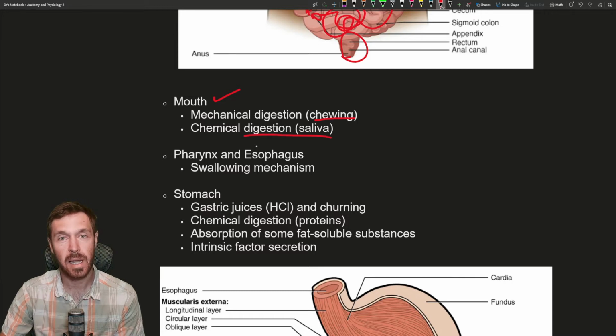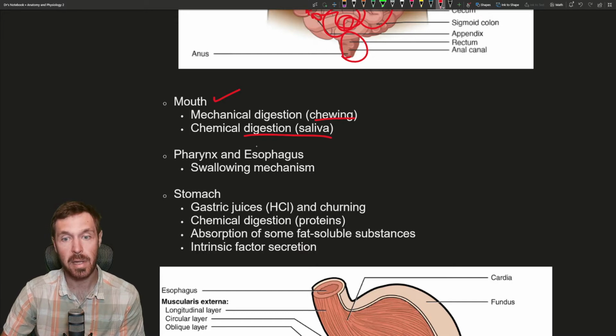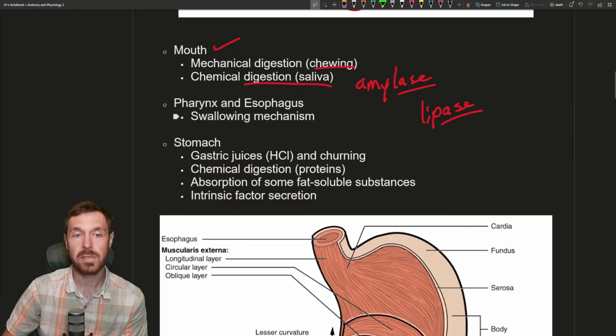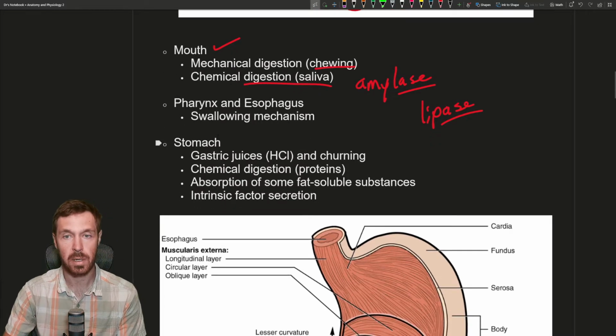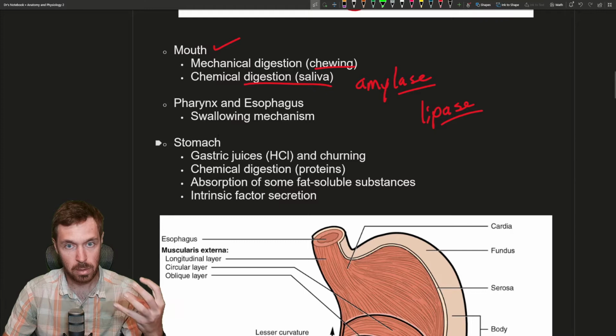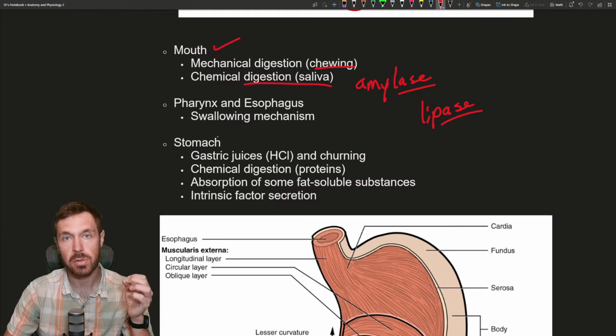Also, you produce saliva from your salivary glands. Some of this saliva includes things like salivary amylase. An amylase is an enzyme that breaks down amylose, which is a carbohydrate. You also release a little bit of salivary lipase, and lipase is an enzyme that breaks down lipids. Then the food goes down the pharynx and the esophagus. It's an event you choose to do when you choose to swallow that food. So that's a voluntary event.